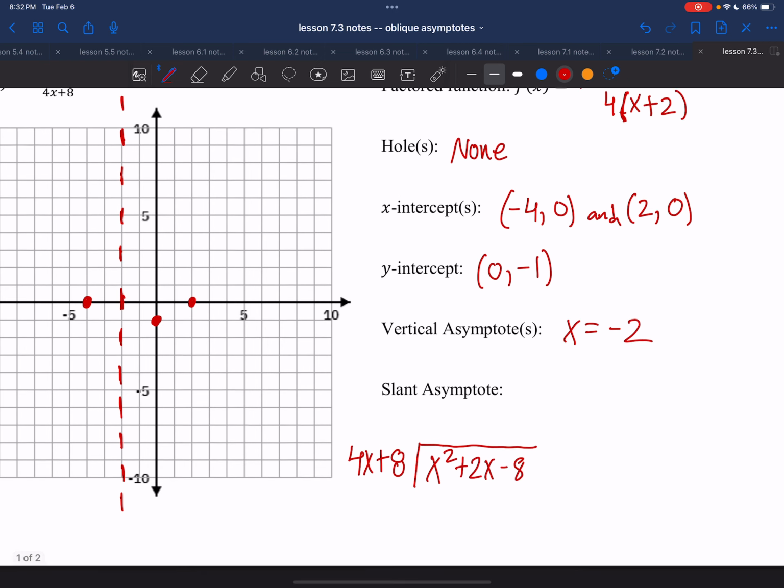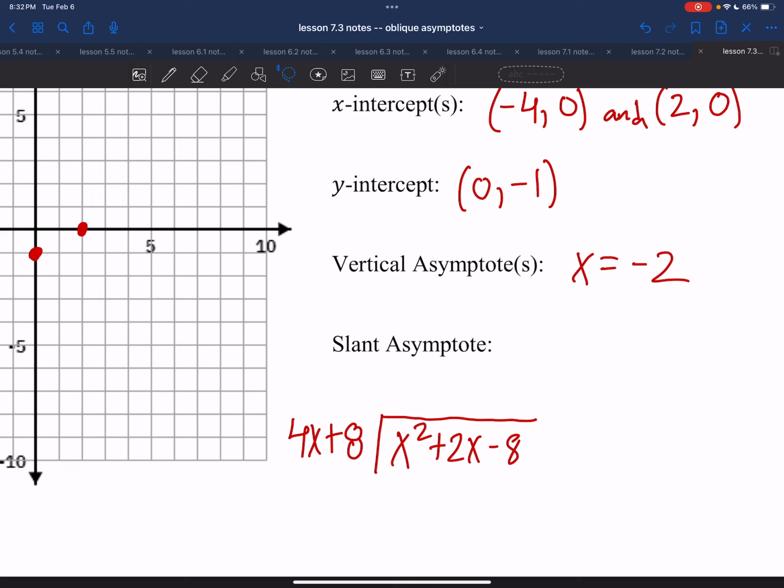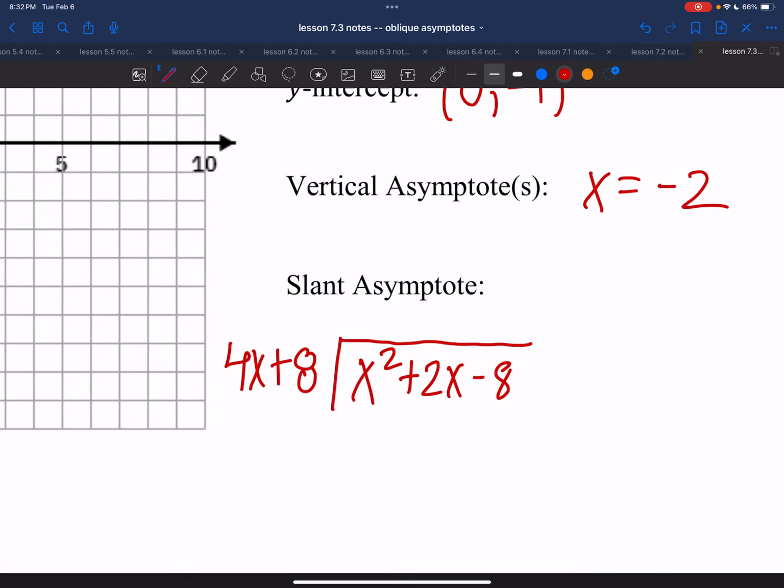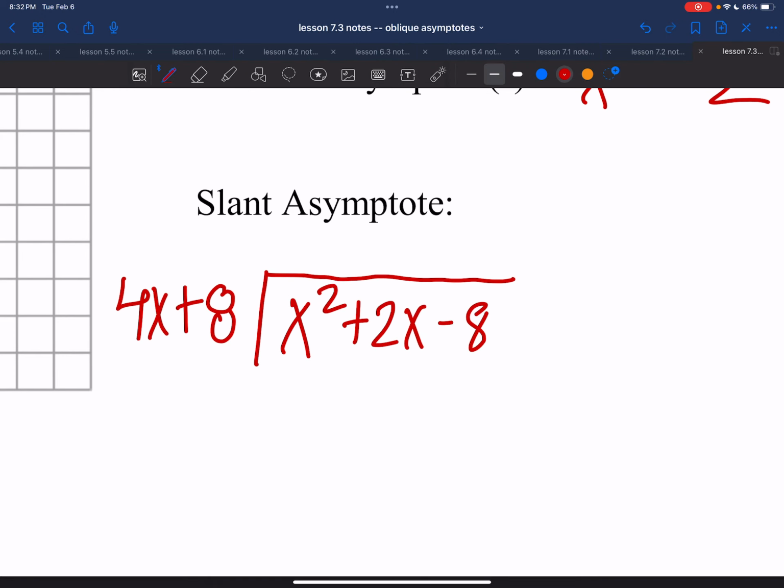Okay? Now, ooh, do I have enough space here? Let's move that up there just a little bit. Okay. I'll try to write tiny. So, as we know, polynomial long division, hey, if you need to go review that, we got videos on that, right? So you can go look that up if you need to. I'm going to assume you remember. So I need to multiply 4x by something to get x squared. Of course, I have a 4 there, so 4 times 1/4, its reciprocal, makes a coefficient of 1. And of course, x times x is x squared. So that gives me 1/4 x.